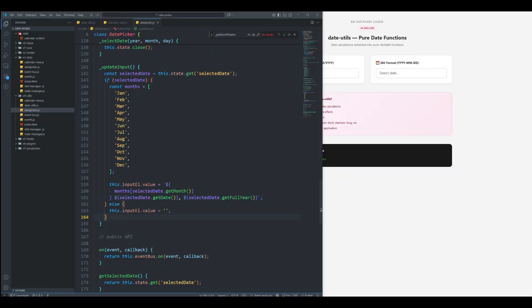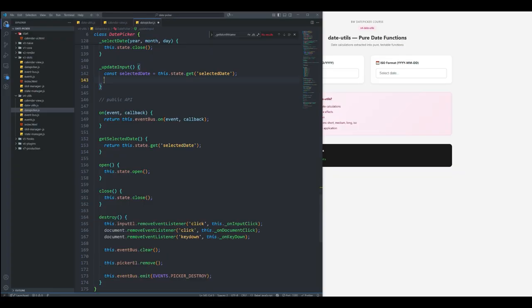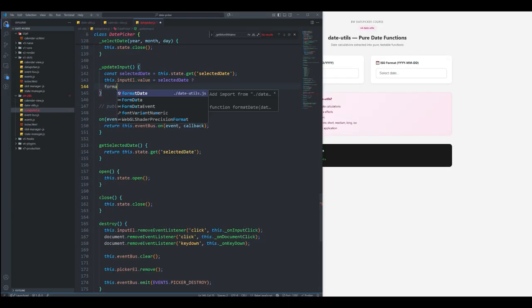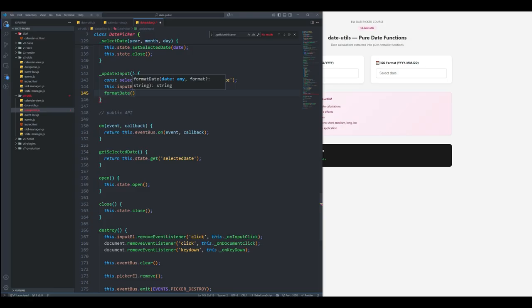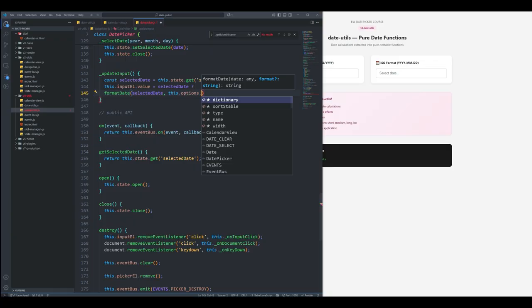We can remove this completely and say this.inputElement.value equals, we check if we have a selected date, then we call the formatDate method and pass it two things. One is the selected date, and second, let's pass it from the options. We have this options object that the user can pass, and we'll give it format.